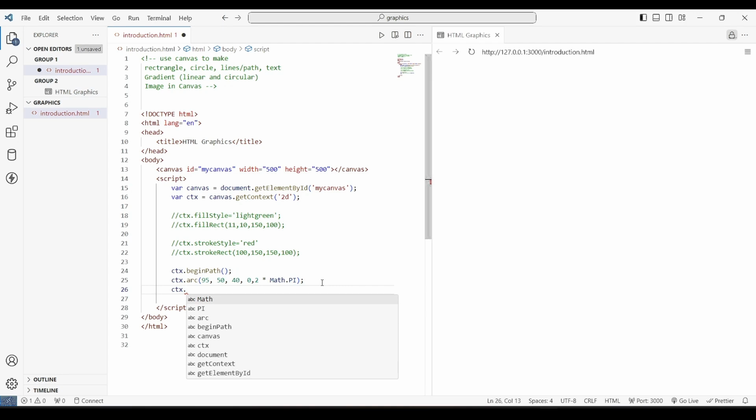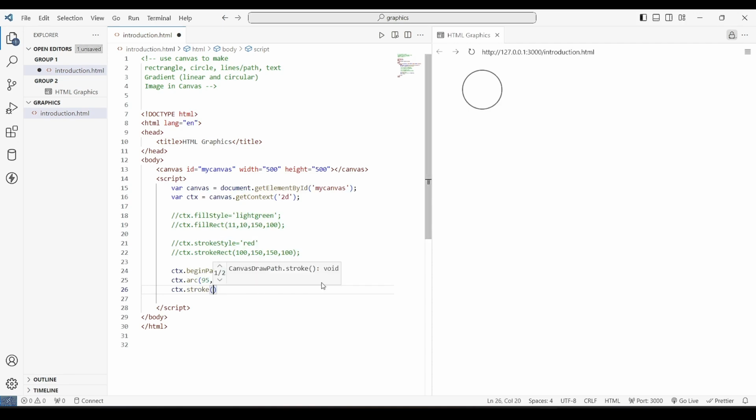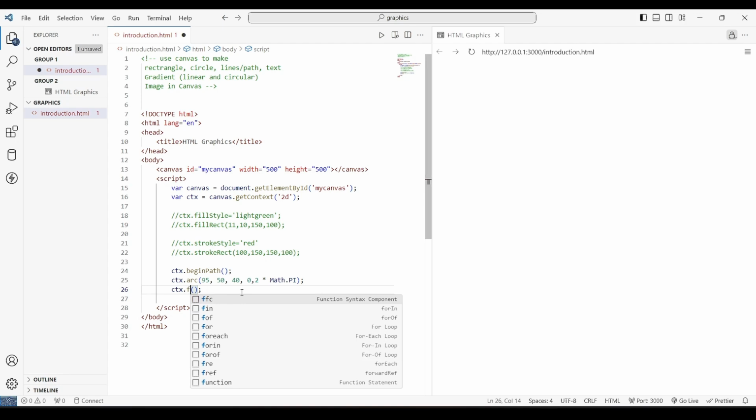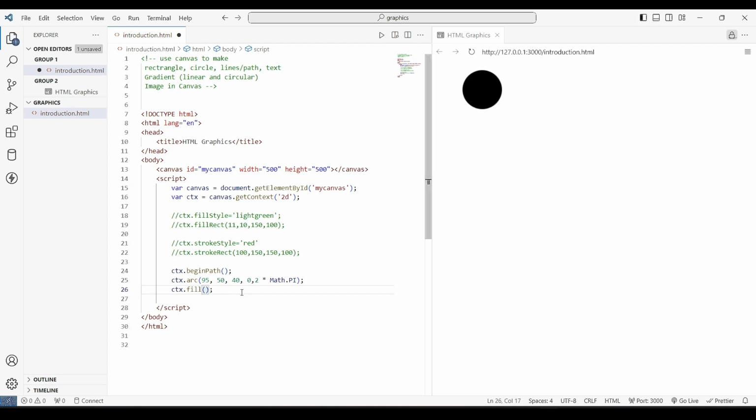If we want only the outline, we simply write stroke, and you can see our circle has appeared. And if you want it to be colored, you just use fill, and you can see our circle is colored.